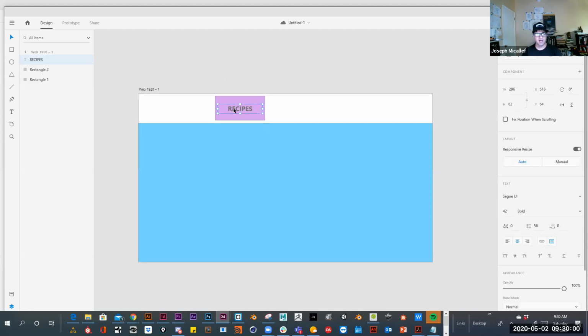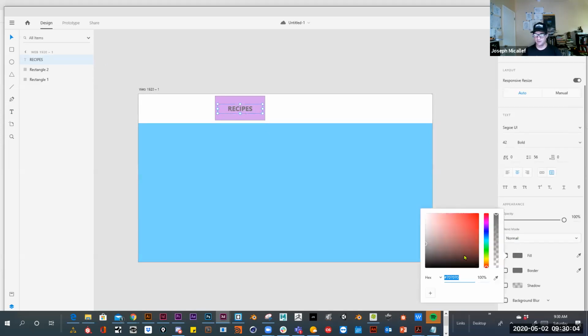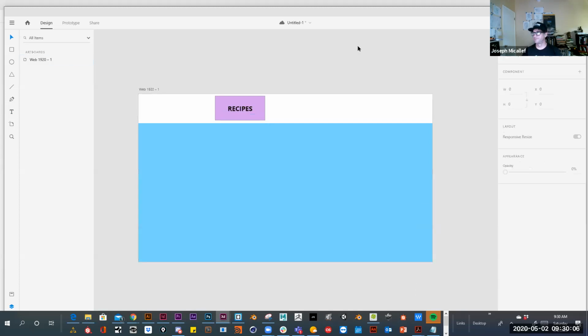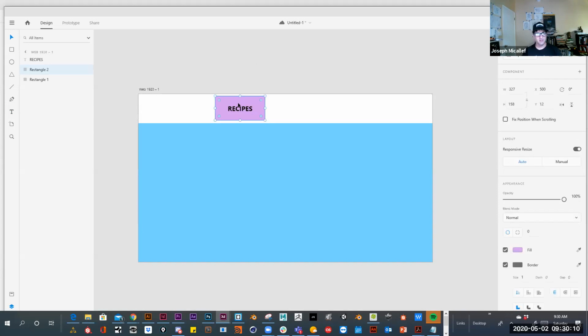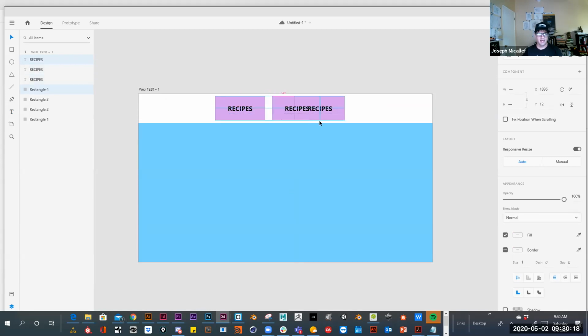And I will also make the color of the type black. So you don't even have to highlight the type. You just click on it with the selection tool, and if I go to fill, I can just make it black. So it's super easy like that. And then you can grab both items, hit Alt and Shift, and start to drag these out. As I drag it out, the pink in between is telling me that it's equally spaced.